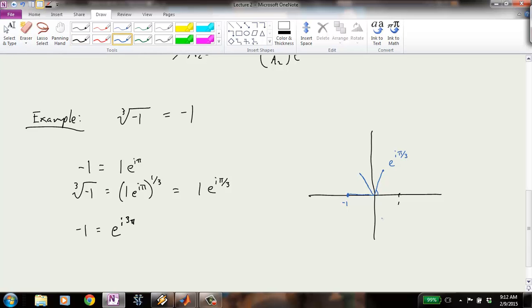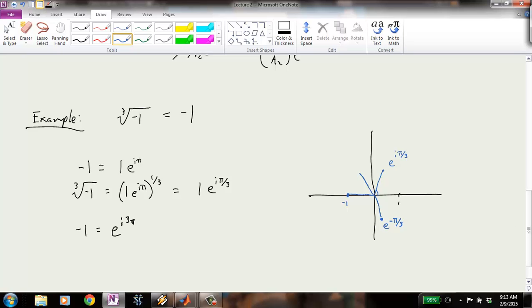Perfect. So it's down here. That's the third one. Okay, and there's this nice pattern to it, which happens in general for roots. So you see that, again, this has an angle, you can write this as e to the negative pi over 3. And if you add that phase 3 times, you get e to the negative pi. That's the same as e to the pi. Okay.